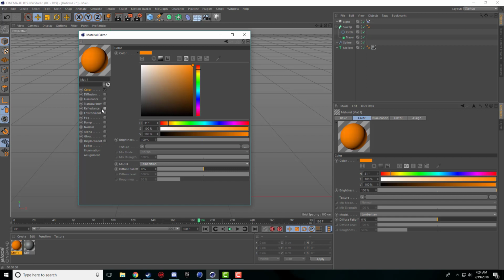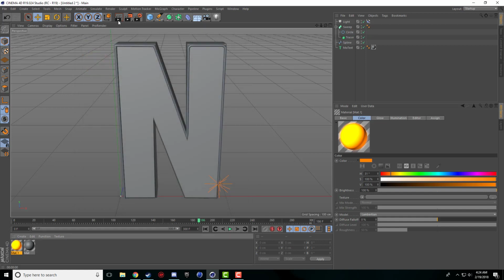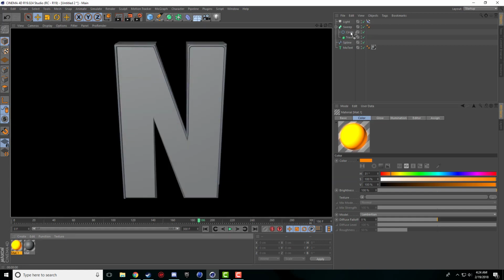I can just uncheck reflectance, and I'm going to add a glow. So for the glow, I'm going to change the radius to 1. I'm going to make the inner strength a little bit higher and the outer strength lower. So 10%, because we don't want too much outer glow on our object.